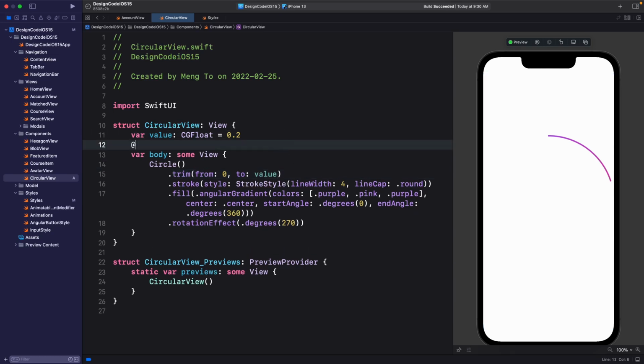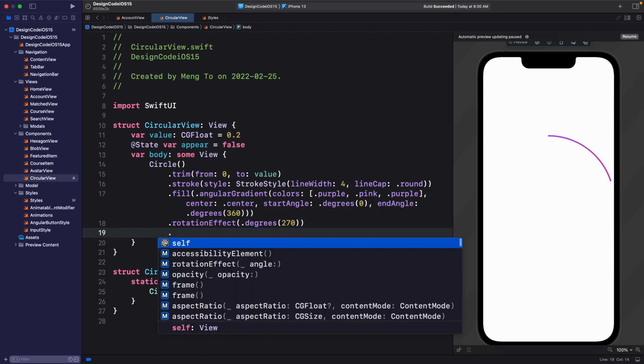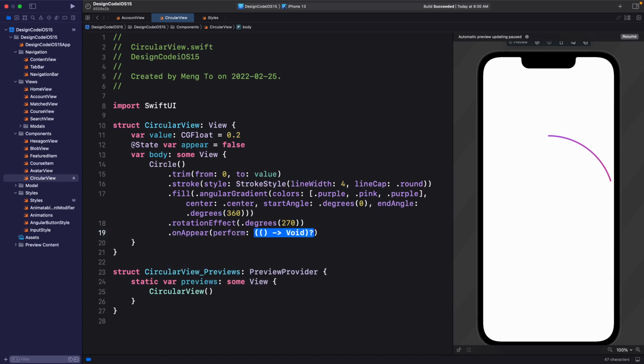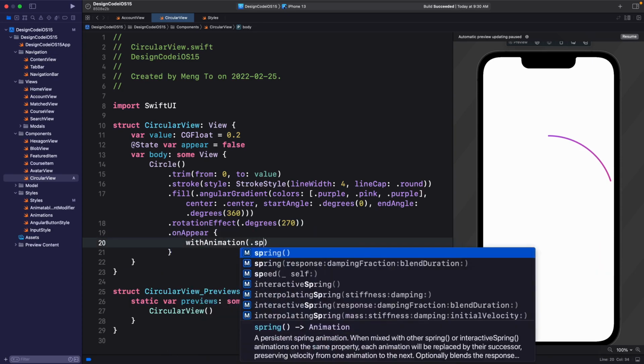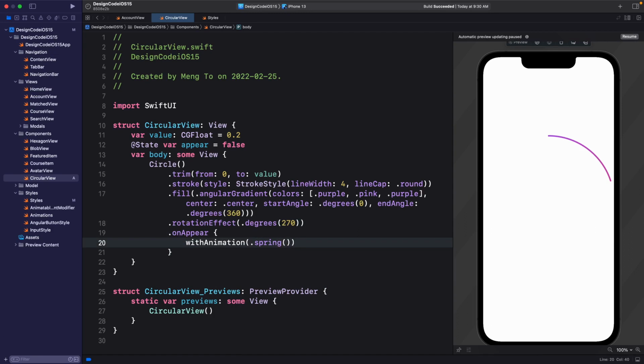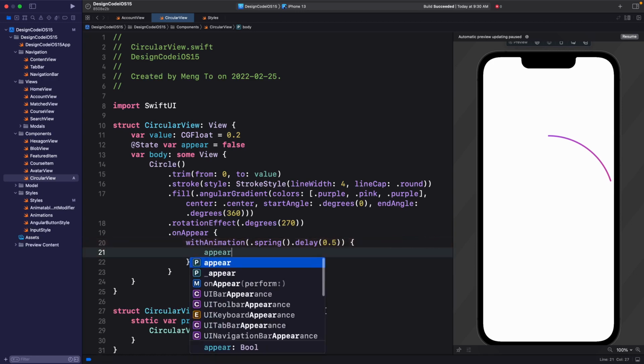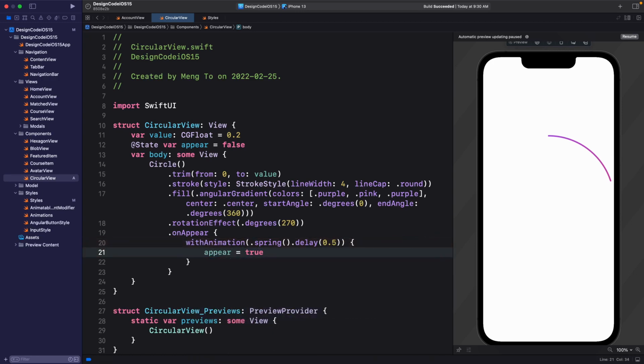Let's set a state. Var appear is equal to false. Then on the circle itself, dot on appear, perform, press enter. With animation, using spring, and perhaps adding a little bit of delay of 0.5 curly braces, and change appear to true.